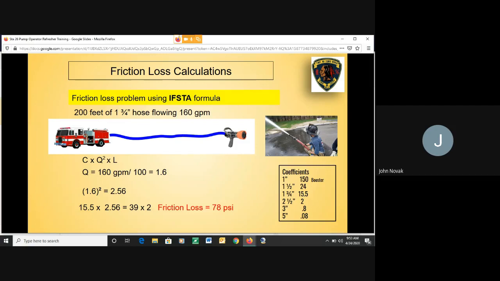The problem with the coefficients is they were developed years ago, and with the advance in technology in fire hose, the coefficients are different for every type of hose manufacturer. So unless you go out and do your own fire flow testing to get your coefficients, you really can't depend on the IFSTA formula. So I know we went out last year, we did some fire flow testing. We came up with some new coefficients for our 1 3/4 inch hose and for our 2.5 inch hose. I recently contacted American Hose Company, which is our vendor for our Pond Supreme. They did send me a list of coefficients for their hose, and we are right on the money with our hose testing with the coefficients that the manufacturer sent us. So going forward, in this problem, the pump discharge pressure would be 128 psi.